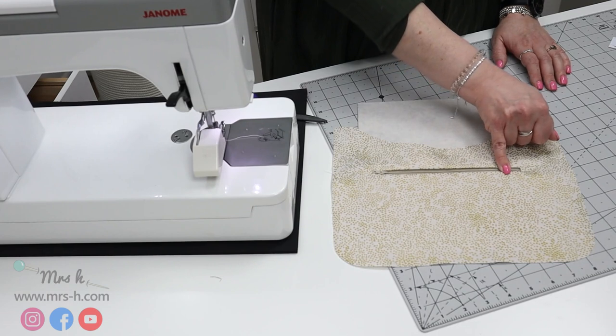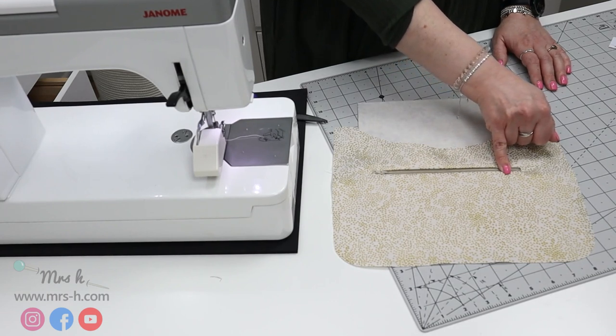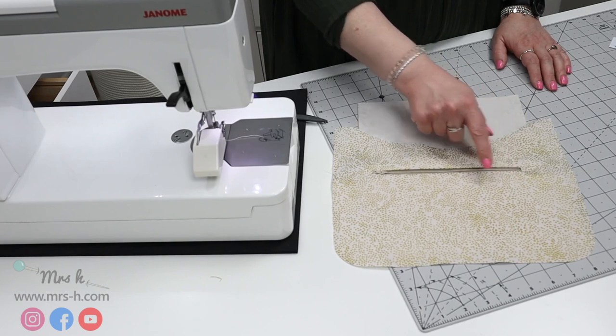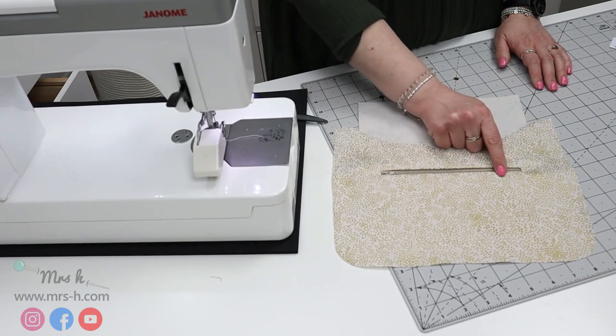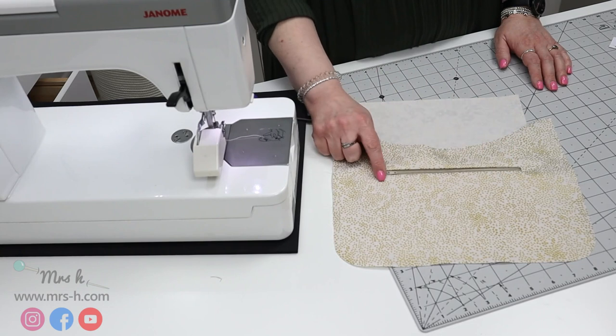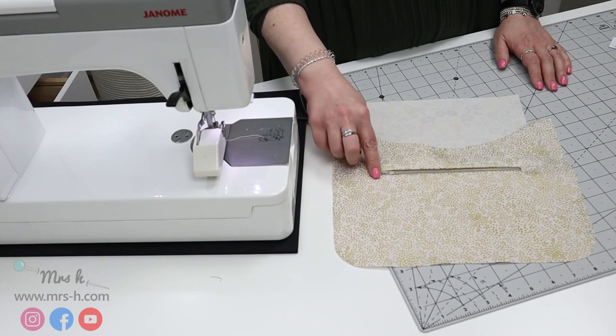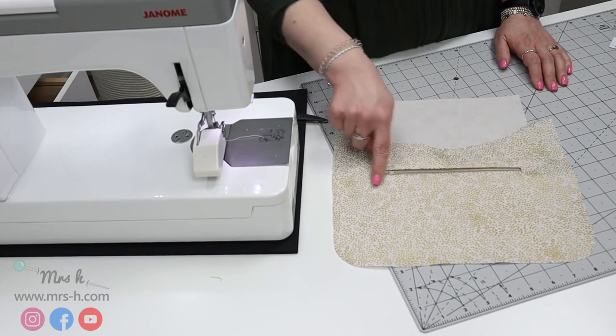I'm not going to backstitch. What I'm going to do is leave my threads long and then pull them through to the back at the end and tie them off, and that will leave a really nice neat finish. Okay, the same as we did here. So we'll start with a needle down, sew to the corner and leave our needle down, but lift the presser foot, pivot, put the presser foot back down again and keep sewing, and do the same all the way around.